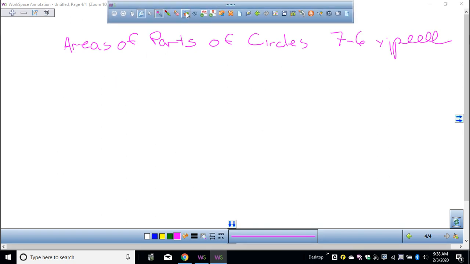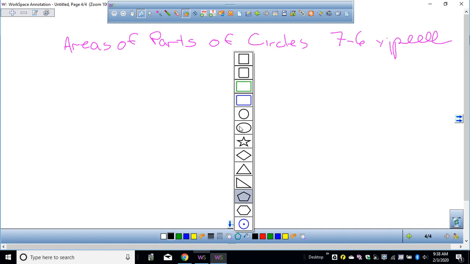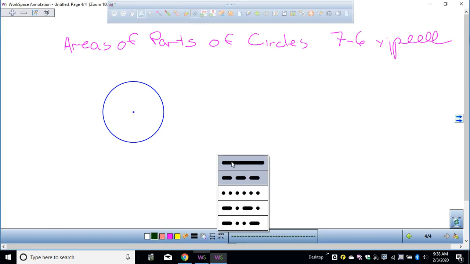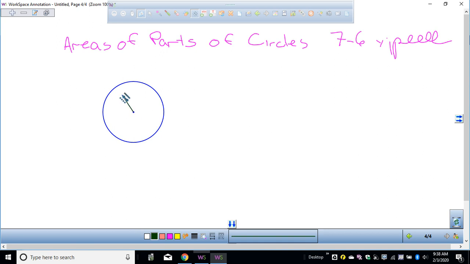So the first part of a circle, this is all about if you have a circle and you have a piece of pie of a circle, that has a special name. If you have a piece of the pie like this, and you shade this area in, know that this piece of pie has a name. Anyone know what that's called? A sector. How do you know that, Reese? Because we read about it. This is called a sector of a circle. It was in the book.